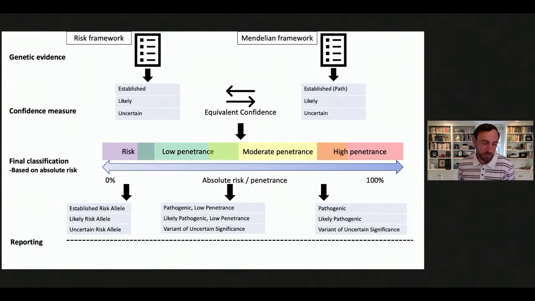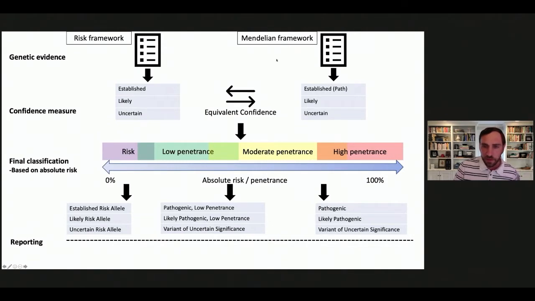As you get more and more genomes, you're going to be able to do more and more of these really large case control studies and establish really good statistical significance. So we wanted to make sure that there's an option where a low penetrant variant might come through this framework as opposed to that framework, because it has stronger data here. But we want to be able to establish equivalent confidence between the two of them.